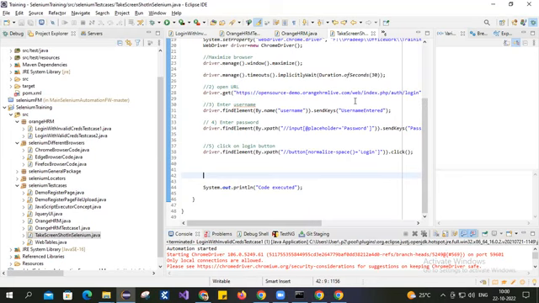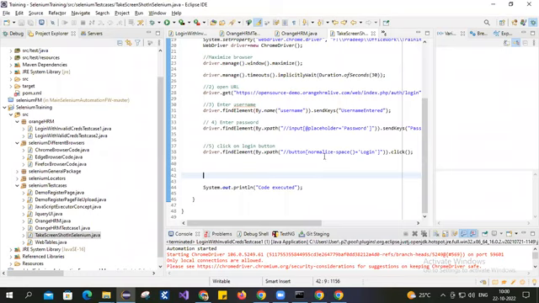Like a verification point. When we are verifying something, a success message appeared. At that time, through our code, we can verify it. But then again, as a screenshot, if you want to capture how the success message was there, those things we can do. So how do we generally do it?